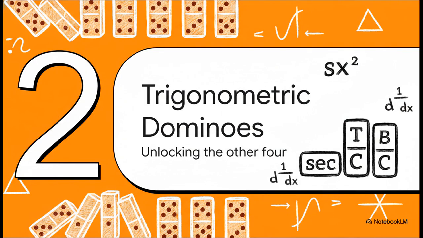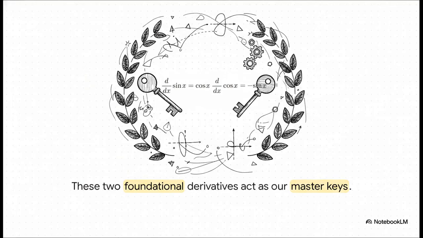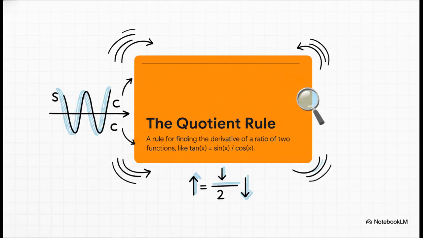That visual pattern wasn't just a neat coincidence, it is a mathematical certainty. So here's the crucial part. We've just knocked over the first, most important domino. Because we've proved the derivative for sine, and we can use a really similar proof for cosine, we can now figure out the rules for all the other trigonometric functions. These 2 rules you see here, they are the master keys. The fact that the derivative of sine is cosine and the derivative of cosine is negative sine. With just these 2, we can unlock everything else. So how do we do that?